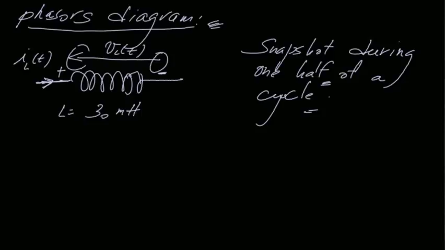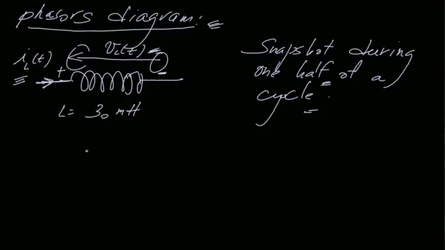Now, don't forget that the current is constantly changing in magnitude, obviously, because it's a sinusoid. It's increasing, reaches a maximum, decreasing. Same thing for voltage. But at one particular point in time, this is the direction of the current, and this is the direction of the voltage. So the arrow points to the high voltage, and the tail points to the negative voltage. That's really what the arrow means.